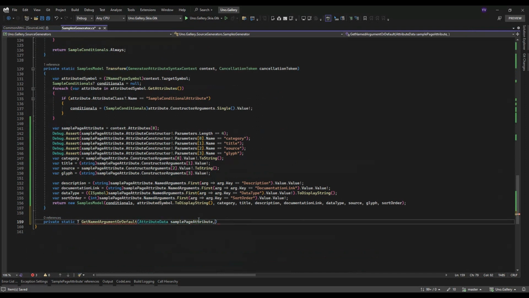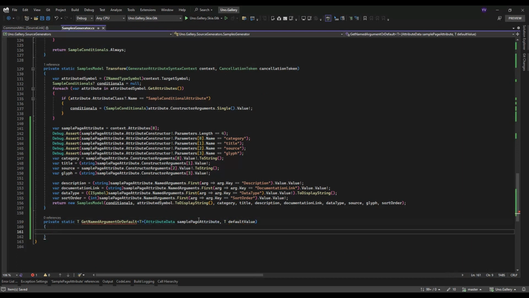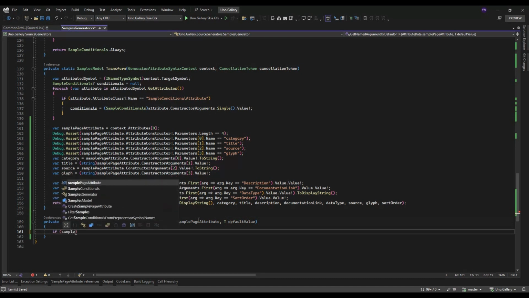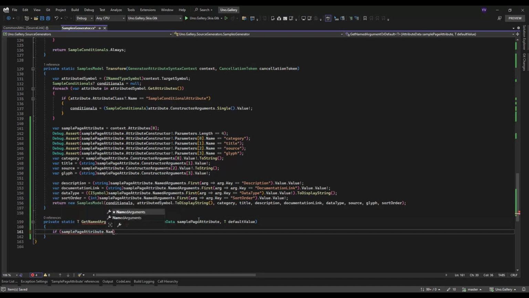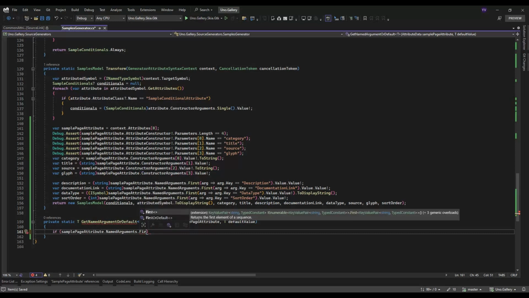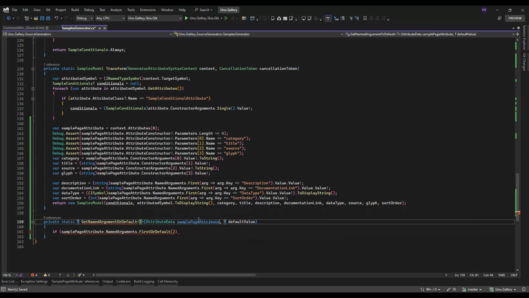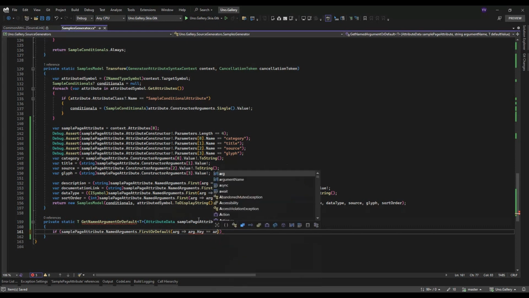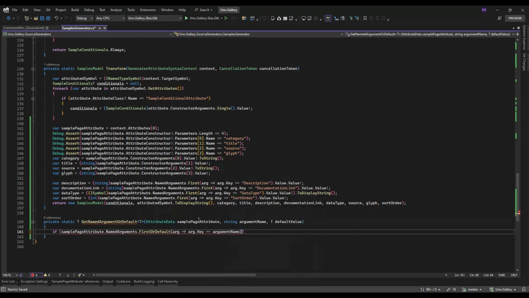Sample page attribute and default value, and then if sample page attribute dot named argument dot first or default. We'll also need the argument name here. Arg goes to arg.key equals argument name.